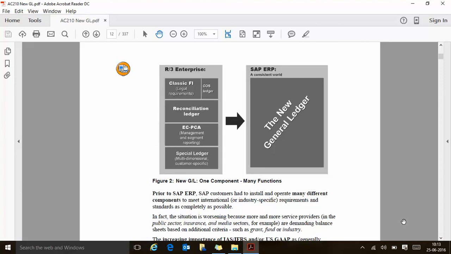You see how it is classified? So there was no linkage between these objects. There was no connection. So that's why reconciliation was required. Every time you do something, you would have to invest time in reconciliation. But with new GL, it makes a consistent area where new GL combines all the boxes together and gives you one clear picture of what it looks like. Less reconciliation efforts.